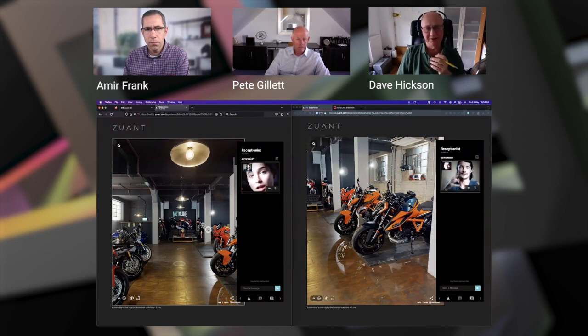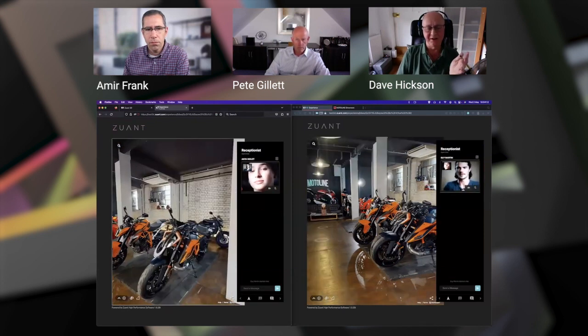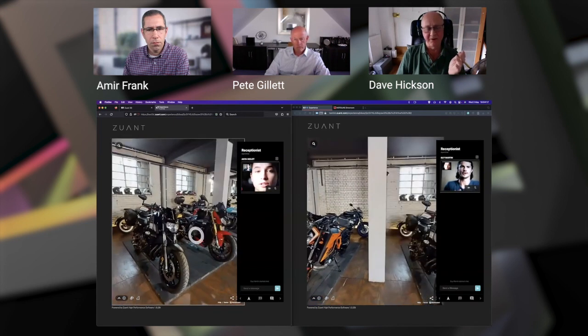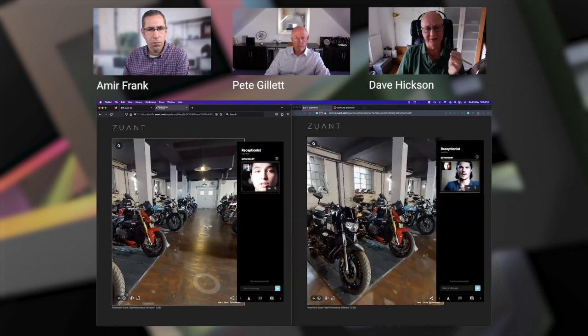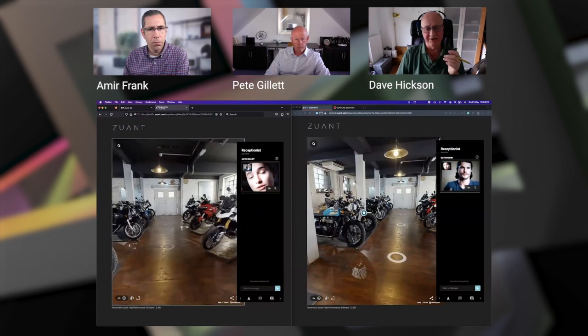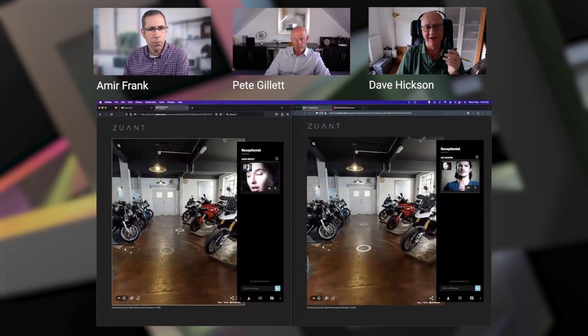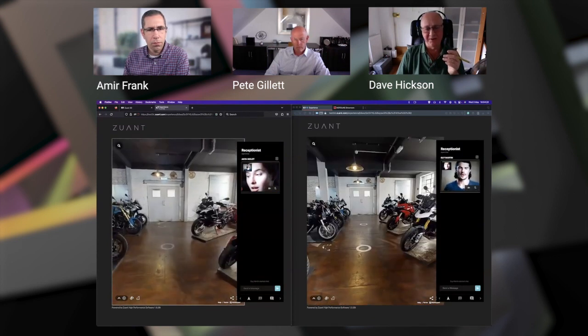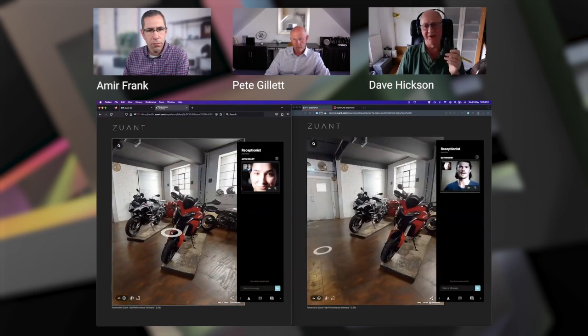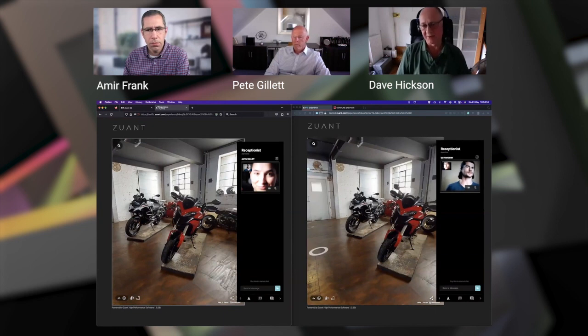So as the agent, if I've chatted to Anya and I reckon she might be into the adventure bikes, on the left-hand side I'm going to navigate. I'm moving the screen on the left-hand side, going down to adventure bikes. And what's happening is Anya's screen is also moving, and all of the movement and navigation is being mirrored. So let's show her the Multistrada. Then we can chat to her about this product.